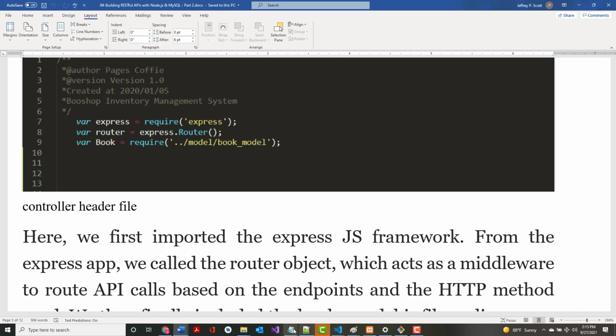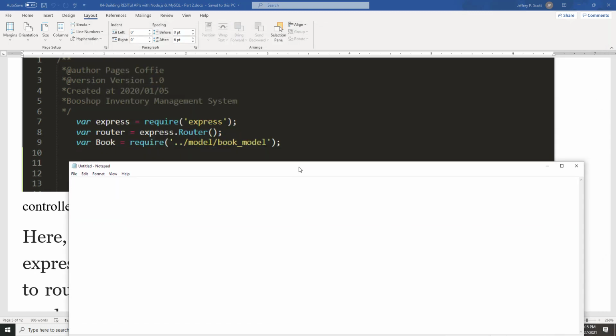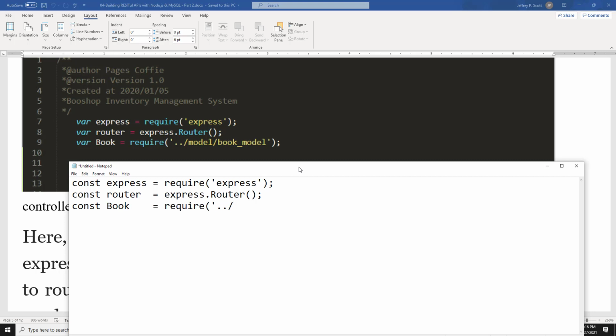So in other words, the 3 lines of code that we want to put in at the beginning of our book controller will be const express equal require express, const router equal express dot router, and const book equal require again.